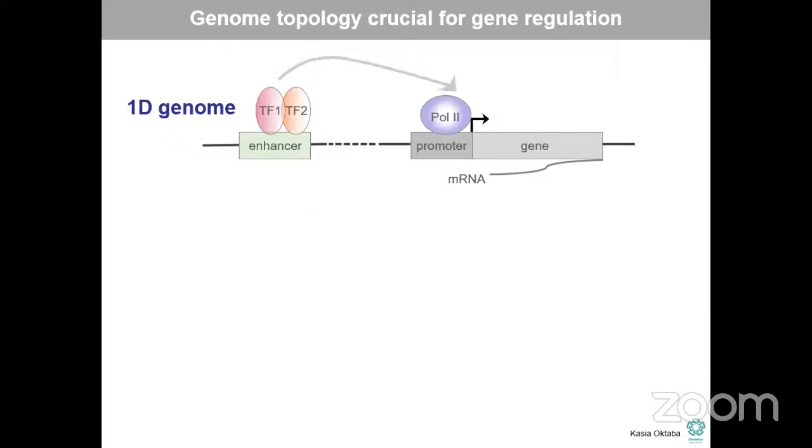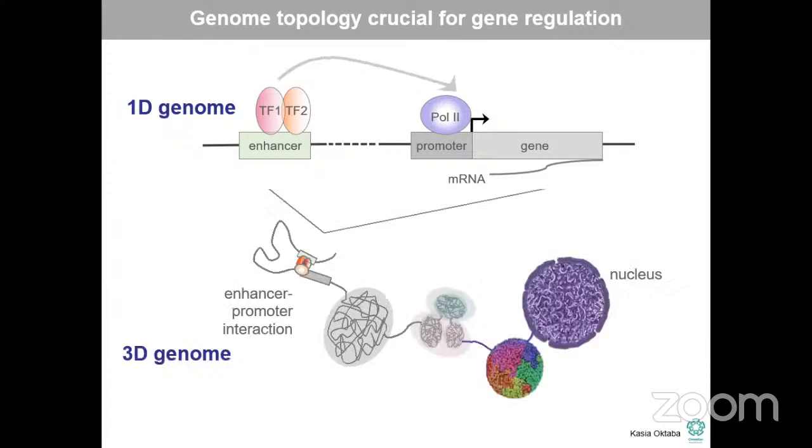So that was how we identify and then we verify that regulatory regions have a function and regulate the expression of genes. But then the other big part is this genome topology, which is like leaving behind the idea that this genome is a string of DNA, and looking at how this genome organizes in the nuclei of the cell and how this impacts gene regulation.